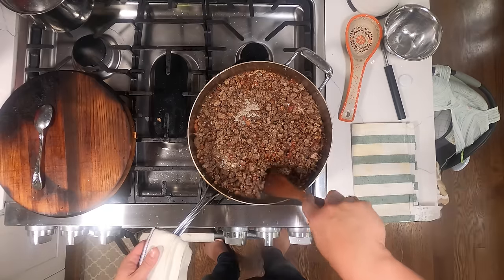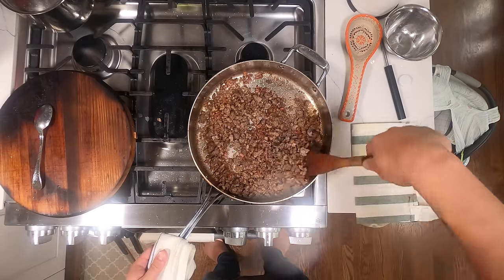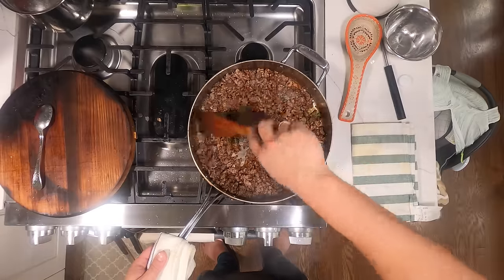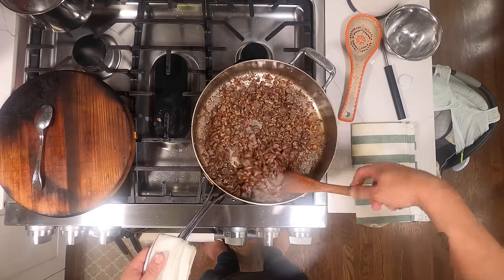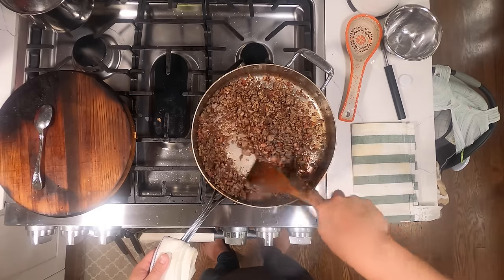So here we're looking for relatively brown. When you brown ground meat like this, there's always a trade-off. The more you brown it, the more flavor you get. But even ground meat can start to get kind of dry and crumbly when you make it into a sauce. So there's a trade-off. You can decide for yourself how much you want to brown it. There are ways to work around that.